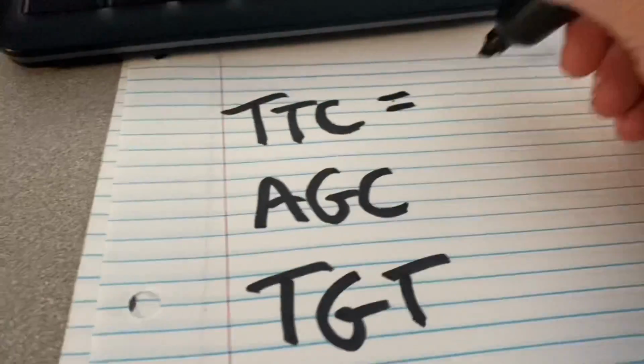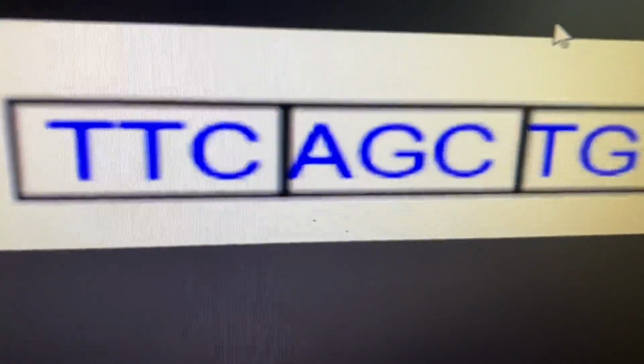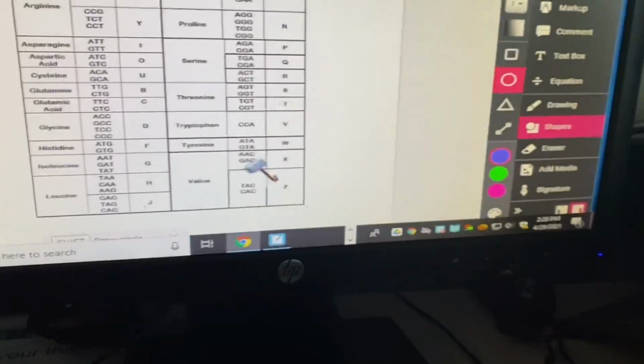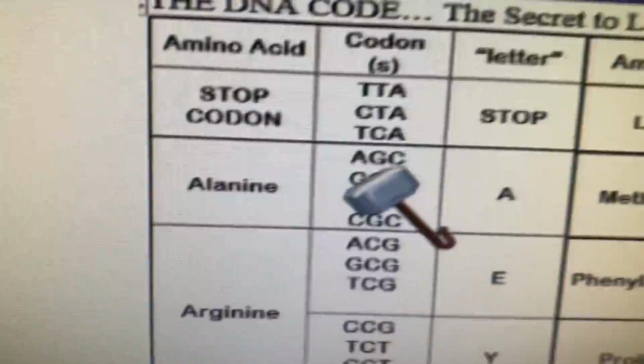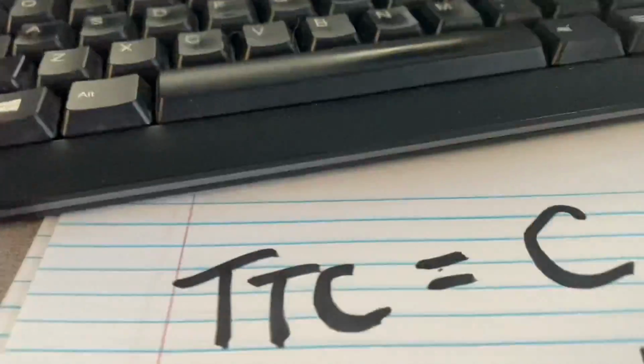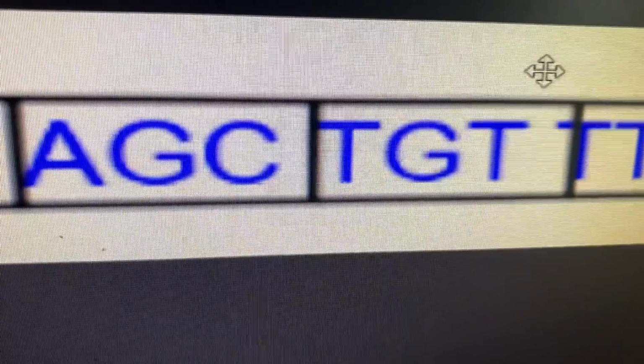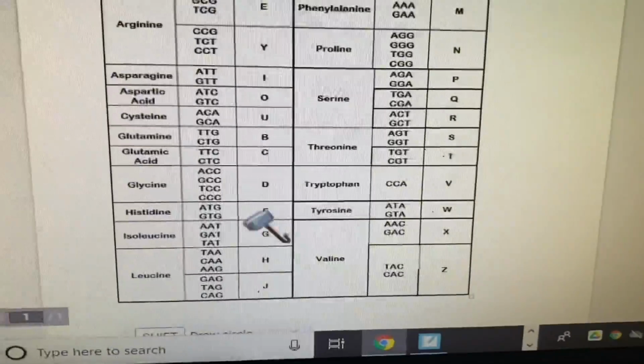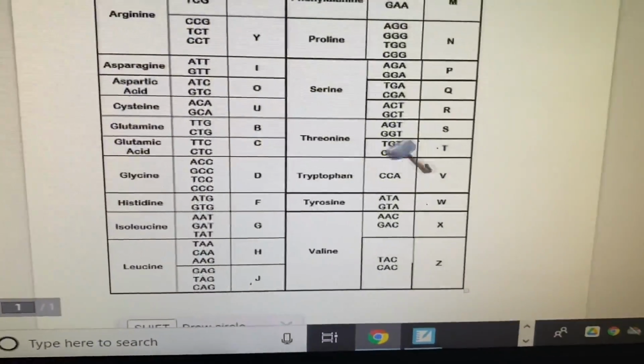I did a little worksheet here. You may find it helpful to do this. The first codon equals C. Our second codon, AGC, same kind of thing. We've got to go look on here. AGC is alanine in real life, but today we're just going to use the English letter A. So the first codon is C, the second codon is A, the third codon, TGT. We've got to look that up here. Again, if we were ribosomes, we'd have it. There's TGT, threonine, and we're going to use the English letter T. So we've got C, A, T, and then TTA is the stop codon. Stop!